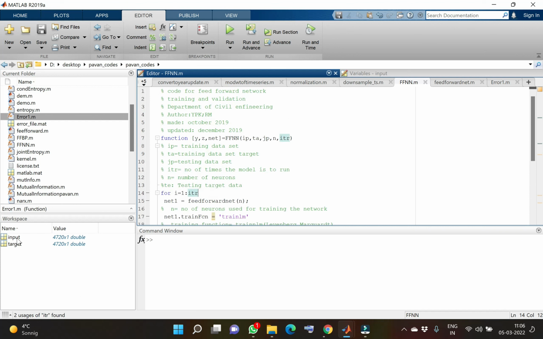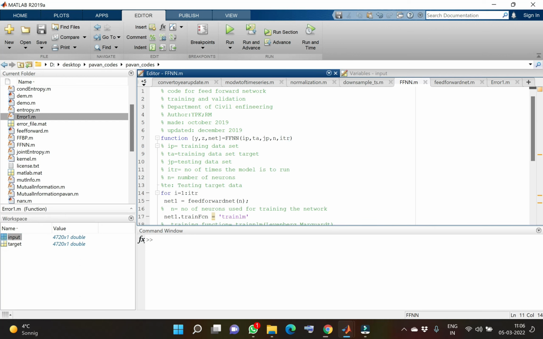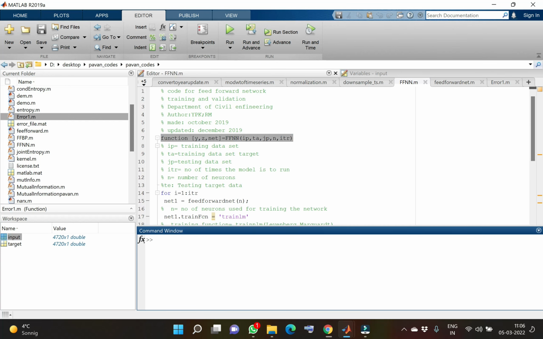As you have seen, I've already given the input and target data sets, with satellite precipitation as input and observed precipitation as output. So let's train a network and see how it works. Once you have this network saved in the path you have, the only thing you need to do is copy this first line, paste it in the command window, and then specify how the inputs you want.